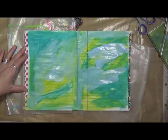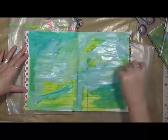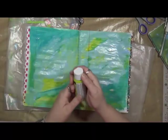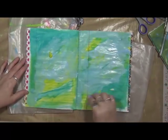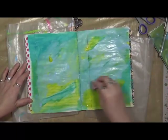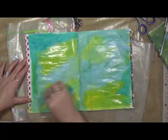I got too much paint on there. All right, no biggie. We'll put some more of that yellow green back on. Why not? Because we can. All right. I'm going to have these papers so full of paint. But you know what? It's all good. Because I say use up the paint. Look at that. So fun.